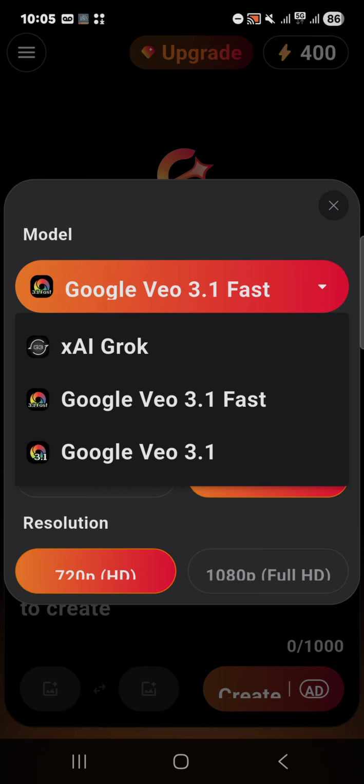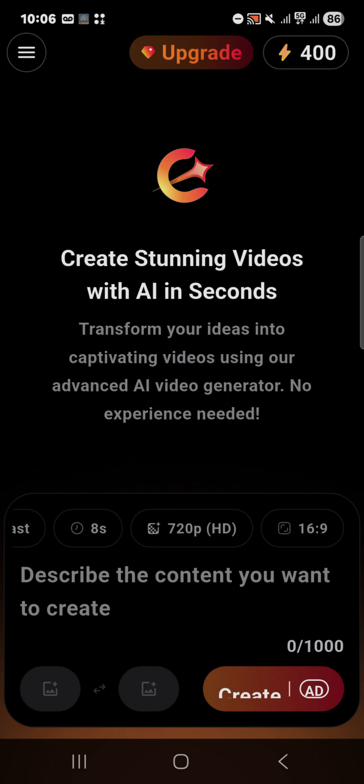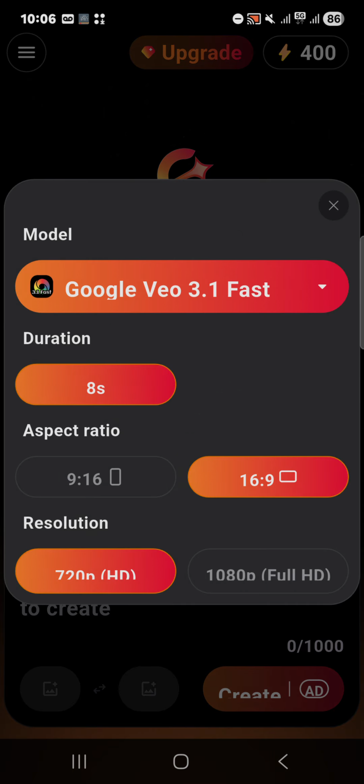We have Google Veo 3.1, Google Veo 3.1 Fast, and then the resolution, anyone you want, 8 seconds. We have 9:16, we have 16:9, anyone you want to use. So if you are here now, look at it. This place is what I chose, Google Veo.